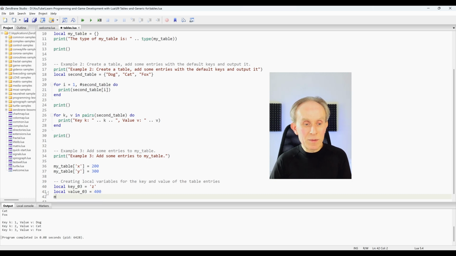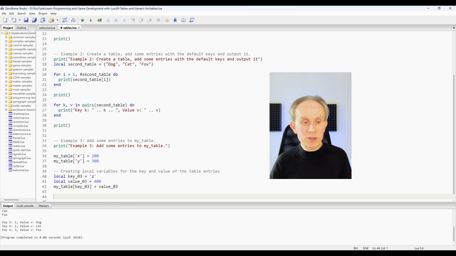And then to add that, we simply go my table, and this time we simply put key03 equals, and then value 03.